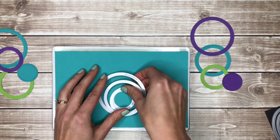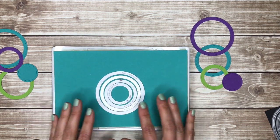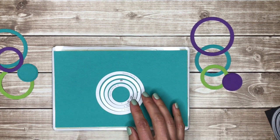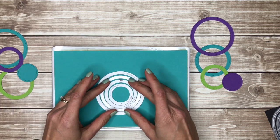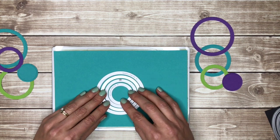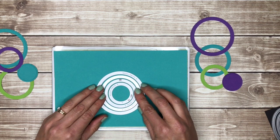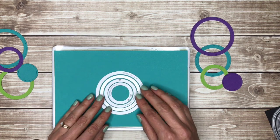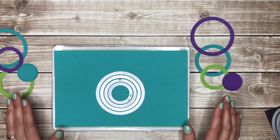You might not want to cut right in the middle of your cardstock, but for this example, I'm going to. And you can see that, like here, they're off center. For the example, for the card, I have them perfectly centered. So what you want to do is just slightly move them so that they're all kind of having an even ring around them when they're inside of each other. You're going to kind of start from the outside and then go to the inside and just make sure there's an even ring. Now, if they're not perfectly centered and you get them off center, it's no big deal.